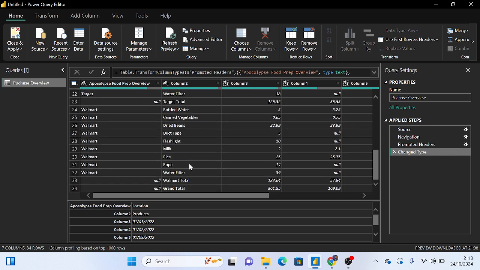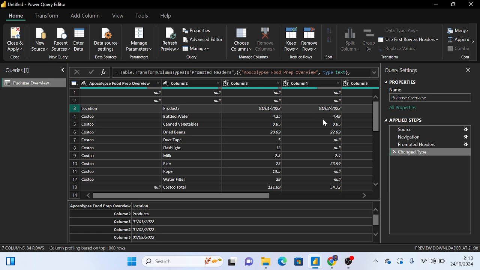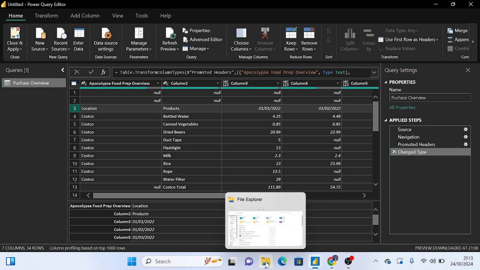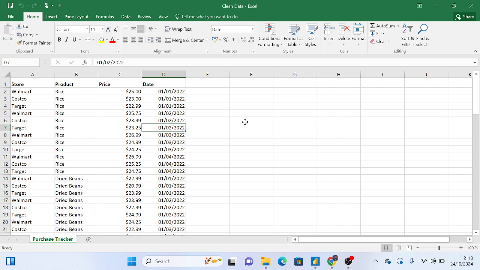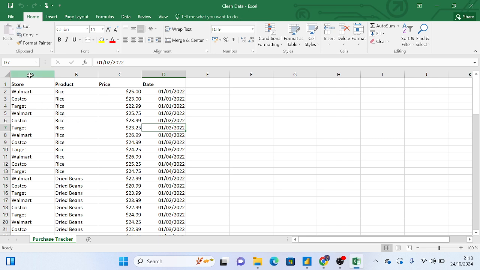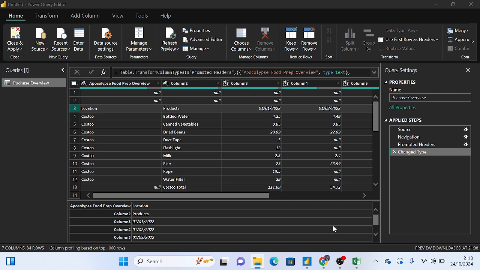And then after that, we will transform this data, we'll unpivot this data, and the end product of our data will be this clean data. You will have store, product, price, and date. So let's do that.